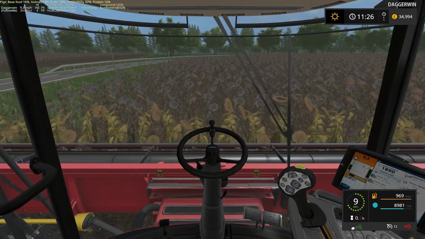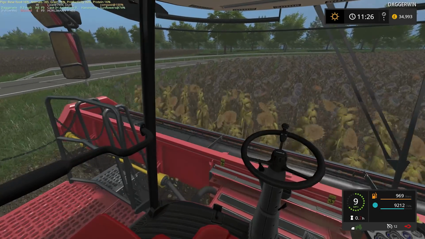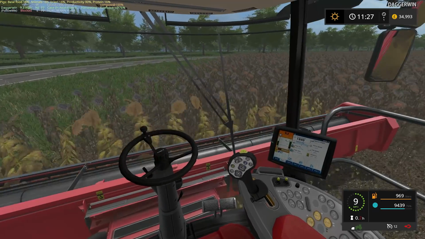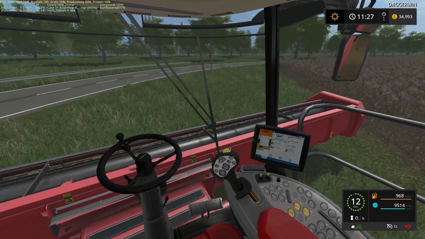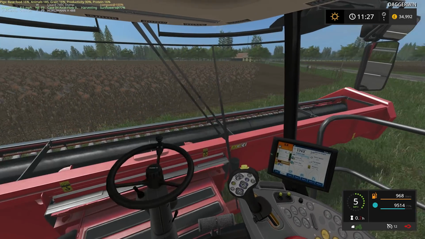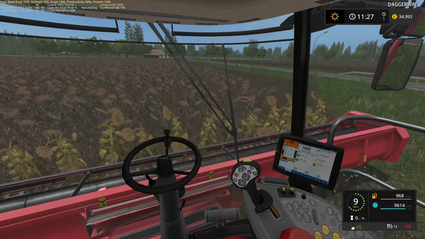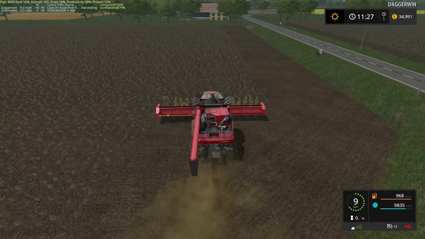I should think everything which is going into the combine at the moment is going to be for the pigs. It's all going to be pig food, as sunflowers is one of their requirements. The main requirement for pigs is actually corn, so we desperately do need to do some corn as well. Basically, we need everything. The pigs just want pretty much everything, except for silage. They don't want any silage at all, I don't think. Pretty sure they don't.